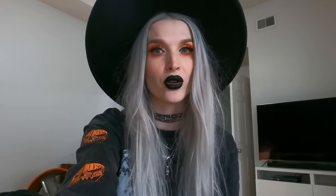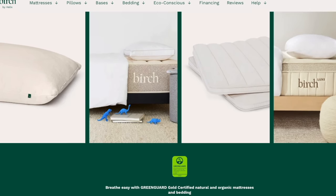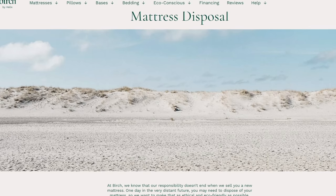I was sleeping on a mattress every night and wasn't thinking about what chemicals could be in it. As soon as I found out about Birch Living, I was excited to get one. Birch mattresses are Greenguard Gold certified — no harsh chemicals — and they're also committed to the environment, ensuring materials are produced and harvested sustainably. Our old mattress was fully sinking in and we didn't even realize it.